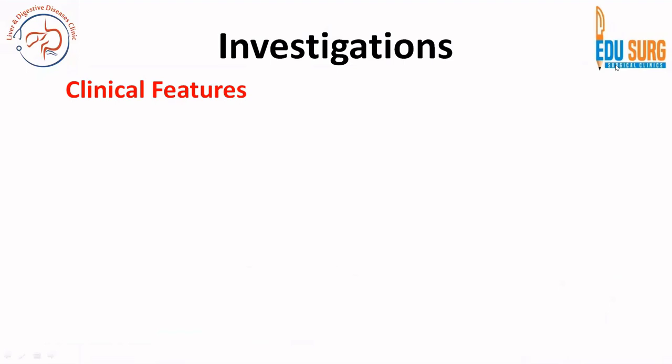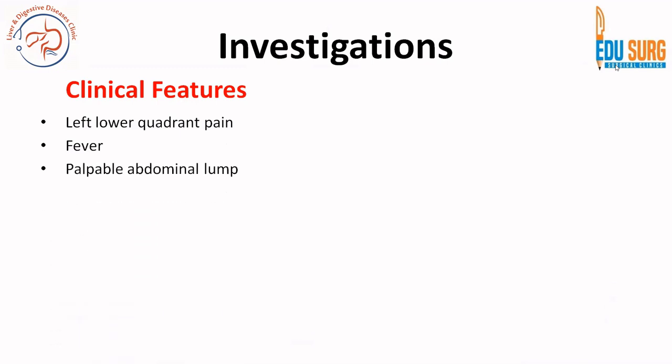So when it comes to investigations, the clinical presentation will depend on the spectrum of the diverticulitis that we have seen in the previous video. And based on where the patient stands in the classification, the presentations may differ. The common features are left lower quadrant pain, which can be continuous and can range from dull to severe. Patients can have fever because of inflammation or due to abscess or peritonitis.